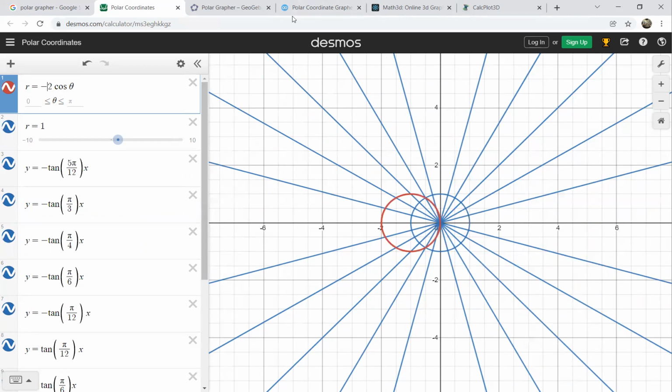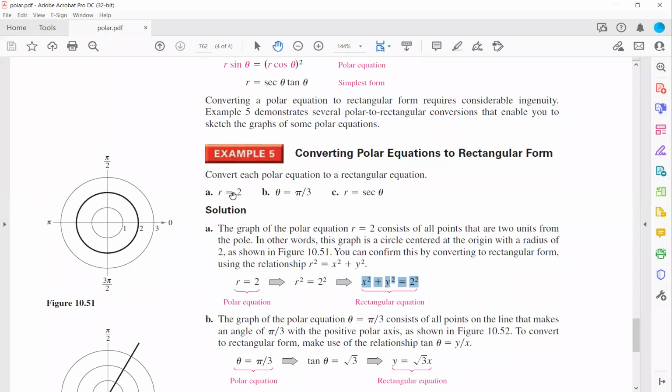Well, you have to plug in different points. By plugging different points and plotting them using r and theta, you don't need any x and y anymore. You just plug different points and then connect them together to have the graph of your polar equation. So our first attempt is to convert this polar equation into a rectangular equation. If that gives us something common that we saw before, like a quadratic function or a linear function, or in this case, a circle, we quickly graph it. Otherwise, we have to plot polar points and connect them together to get the graph of the polar coordinate equation.